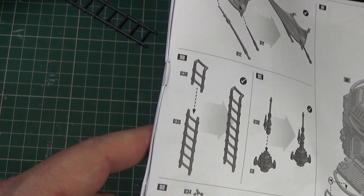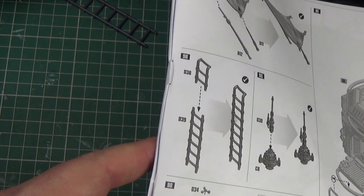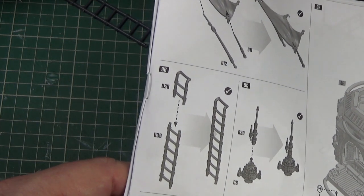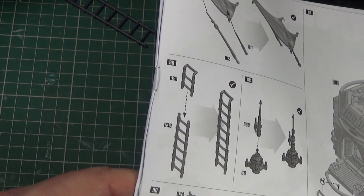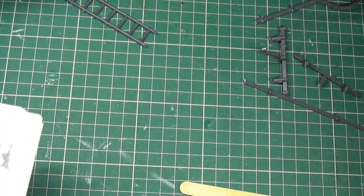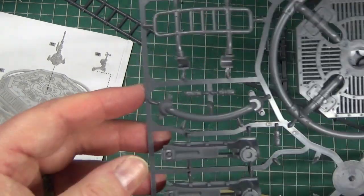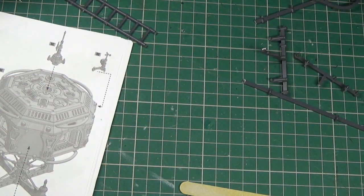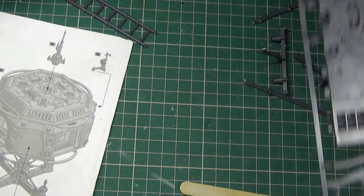It's D25 or D26, D31 and D34. I think I'm going to go for D26, D31 and D34. Okay, so that's... We've got too many sprues on the go here at the moment, so I'm just going to thin the herd a little bit.